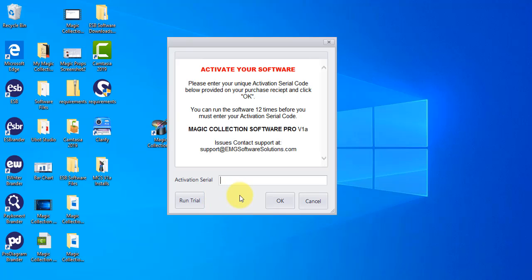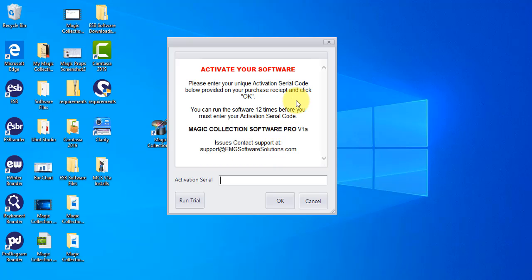Now if you purchase the physical version, which is on CD-ROM from a magic shop or at a magic convention, then you will have an area here to enter your first name, last name, and email address, and a submit button.